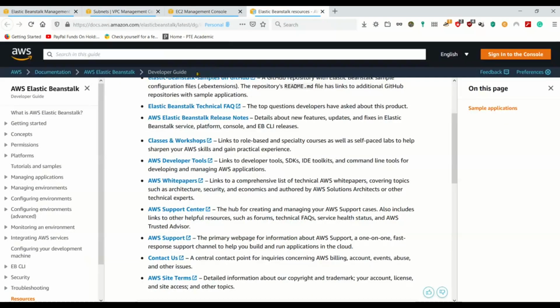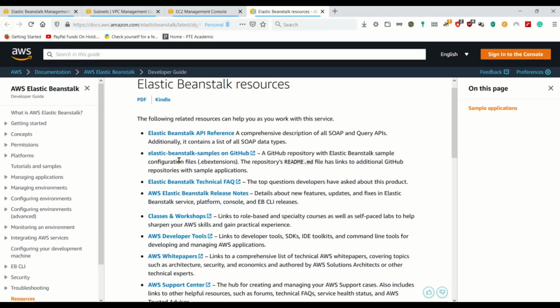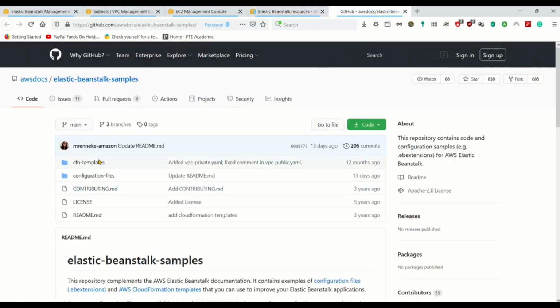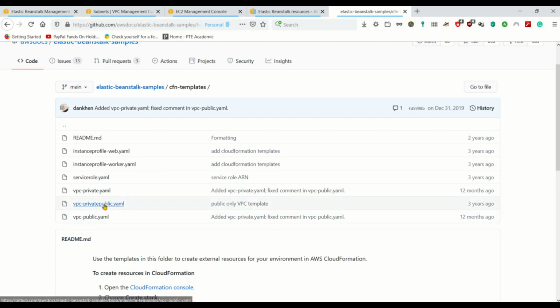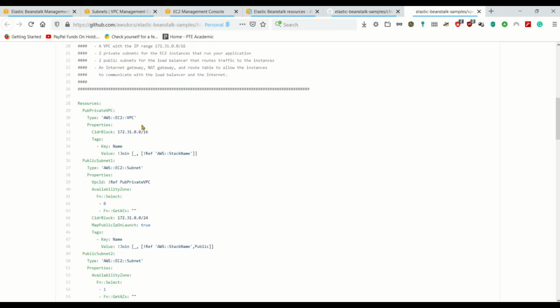Okay, now if I go back, one step at a time. Resources, these are the documentation. If you need anything, then you simply can come here and see the documentation. And there are a lot of contributors out there working from all around the world, putting a lot of effort and hard work to create these code repos for us, and templates, CFN templates, CloudFormation templates. See, so we can have this YAML file. So they have a VPC, private VPC, private public VPC template. So all of this we can see.